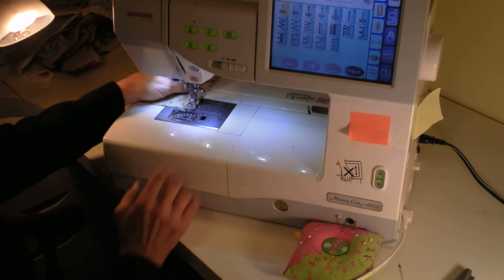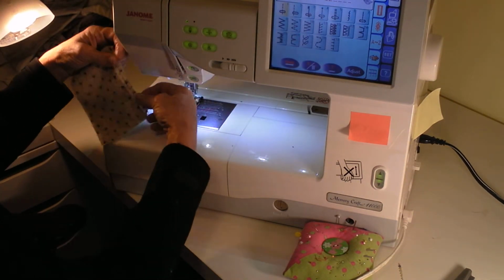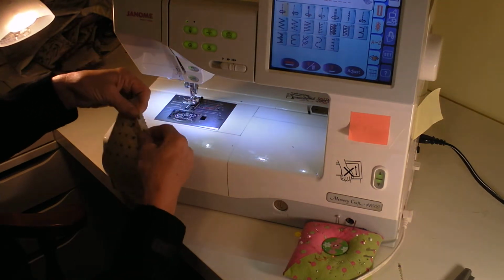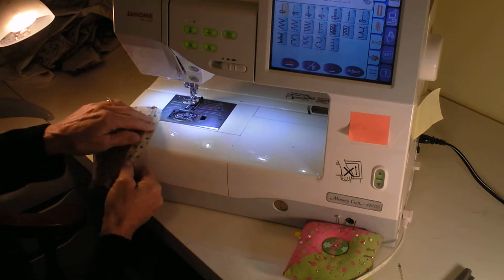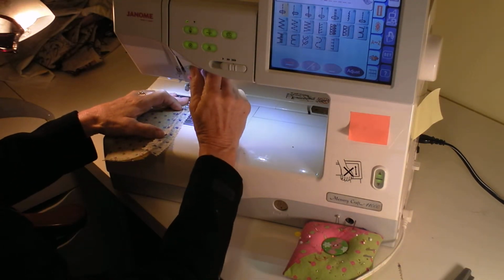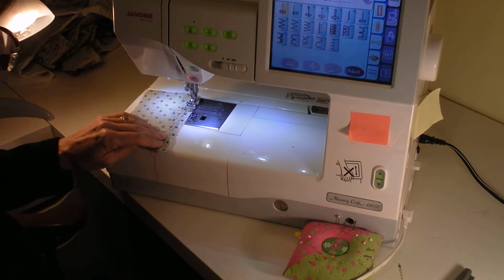Backstitch at the beginning and end, and once one side has been completed, flip it, expose the other seam allowance, and repeat the process.